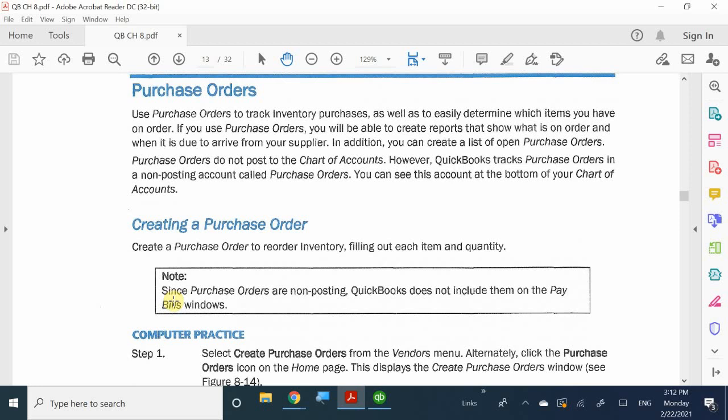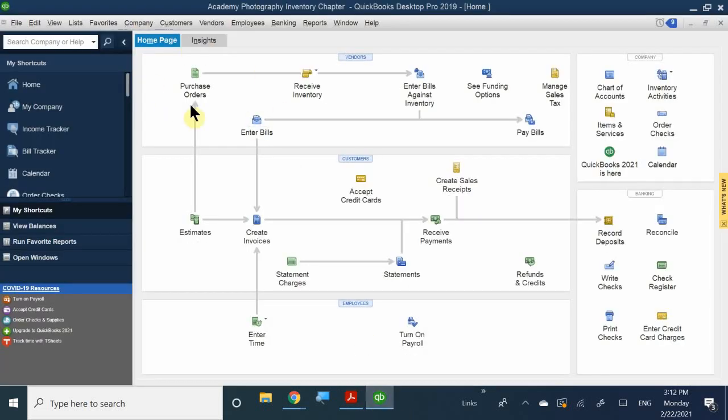It's a simple transaction that is going to set in motion to become an actual transaction. And that's exactly what that little flow up here is, right? It's a non-posting transaction that will become a posting transaction. If you receive the items, then yes, you can go ahead and convert that purchase order to inventory and a bill.